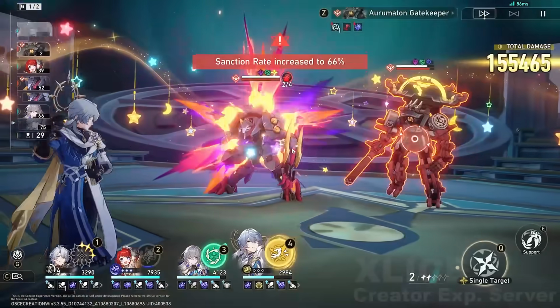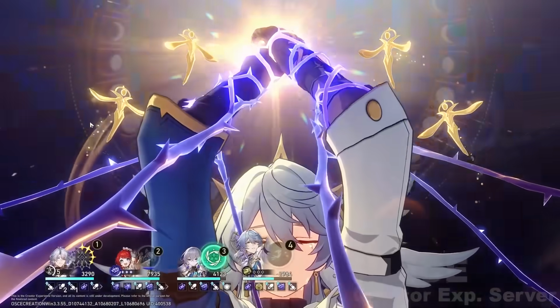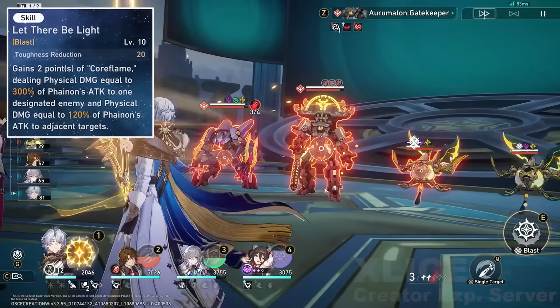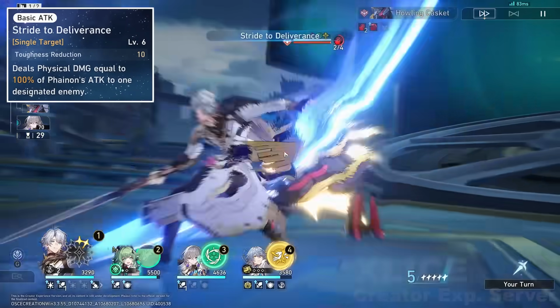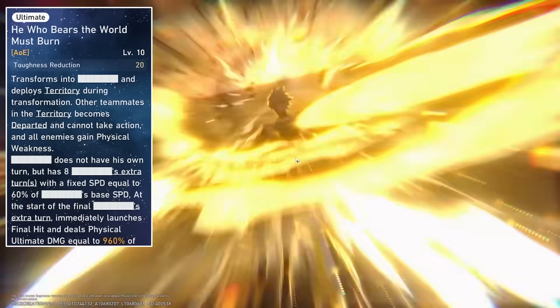Constantly applying abilities on him, like buffs or heals, usually requires skill point usage, so managing his skill points in these situations will be crucial to his success. When it's his turn, using his E will do blast damage and generate 2 points of Core Flame. His basic attack in Phainon form will ideally never be used because it essentially wastes his turn and doesn't really do anything. Once he's got 12 plus Core Flame, he is ready to ult.